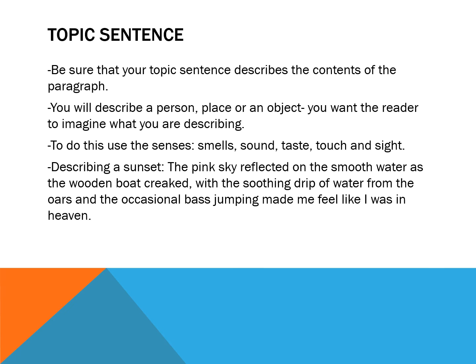Describing a sunset. Okay, the pink sky reflected on the smooth water as the wooden boat creaked, with the soothing drip of water from the oars and the occasional bass jumping, made me feel like I was in heaven. Fabulous first sentence. Guess what? Then you're just going to relate some more information in that paragraph about the sunset.